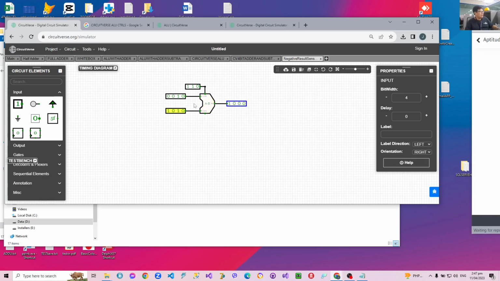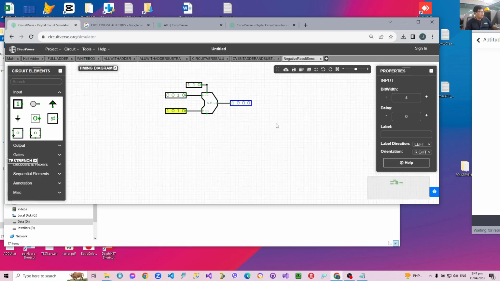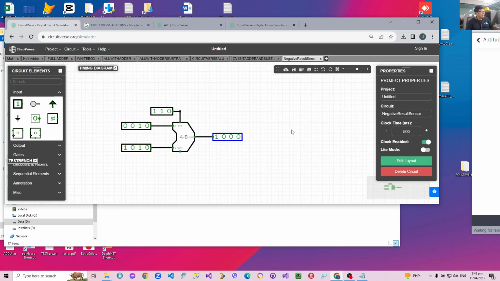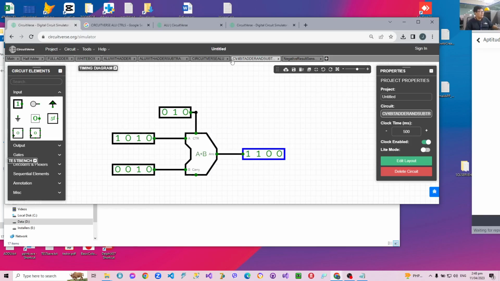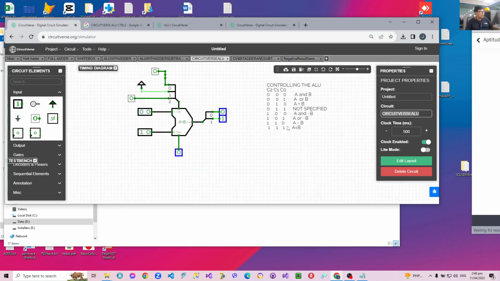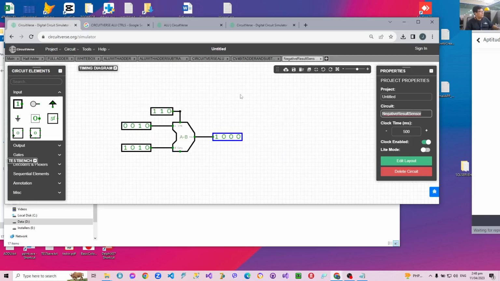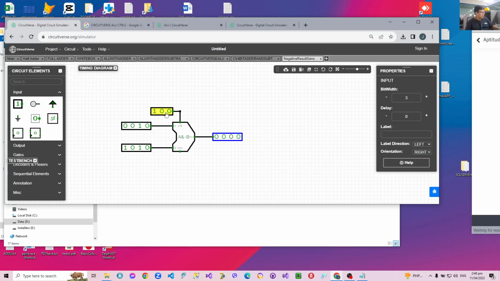In order to do that, we have to check if the control is 110, because a negative output can only happen if the input to the control is 110, because remember that 110 corresponds to subtraction, and a negative result can only happen during subtraction. It cannot happen during addition. So what we will do is to find out whether this is 110 first. But our problem is we do not have access to the individual bits.